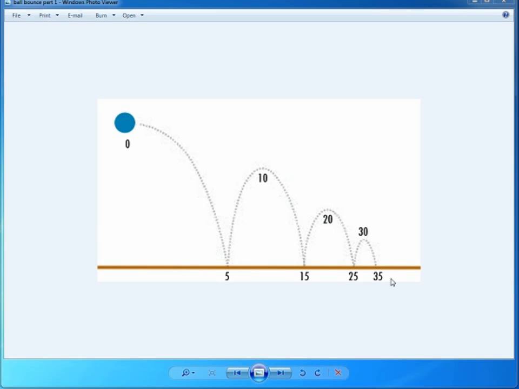This is step 1, where we are going to make the ball bounce after every 5 frames. So the ball is in the air, after 5 frames it hits the ground, after 5 frames again it's in the air, and so on. So the ball is going to bounce for 3-4 times. So let's see how to get this done.